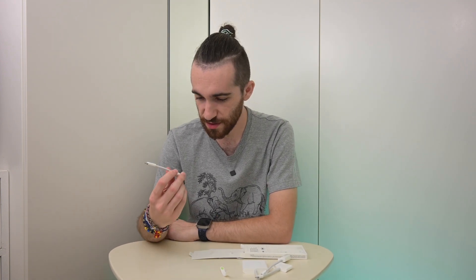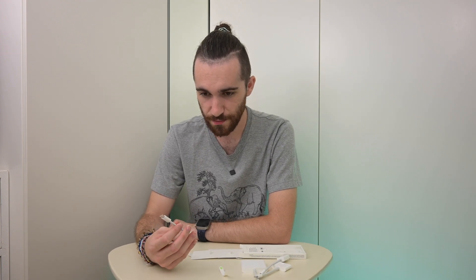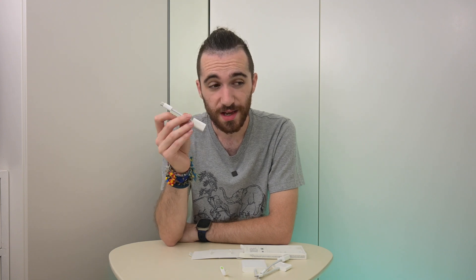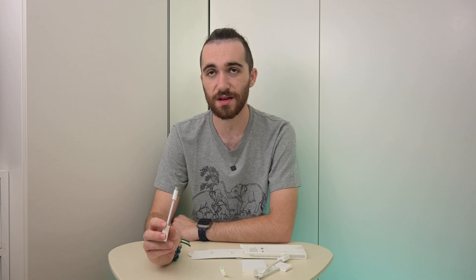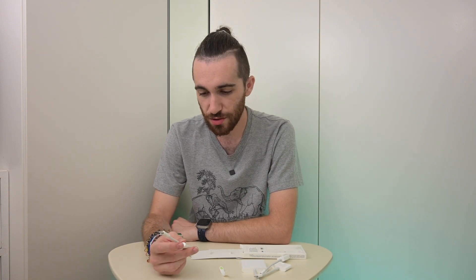This is 35 euros — did I pay 35 euros for this? Yes, this is not cheap. For 35 euros you can get an AirTag or you can get this. Your iPhone 15 will of course come with a USB-C cable included. If not, you can get some pretty cheap ones at IKEA. Apple also has the super expensive ones with USB 3 speeds and even Thunderbolt 4. So yeah, there are options.